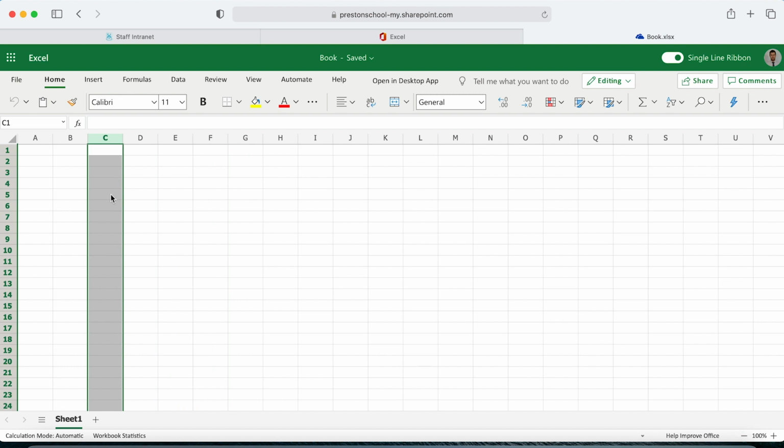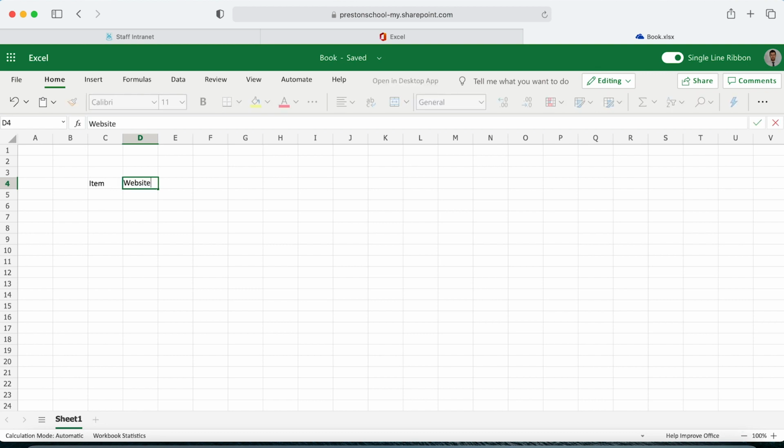Now we know that we want to create a shopping list. So we've got a couple of things that we're going to need in our shopping list, and I'm going to create one quite similar to yours without doing it exactly the same so as not to give away the answers. We're going to want a column for the item. We're probably going to want some sort of website column where we find it, maybe the model that we end up wanting to buy, and the price. And I've typed each one of those into its own cell. Because those are column headings, I'm going to highlight them and make them bold.